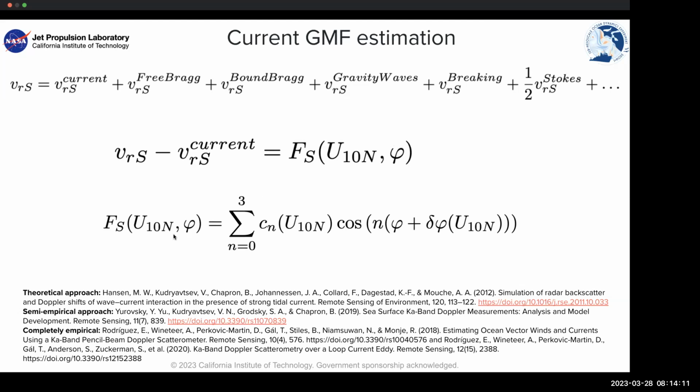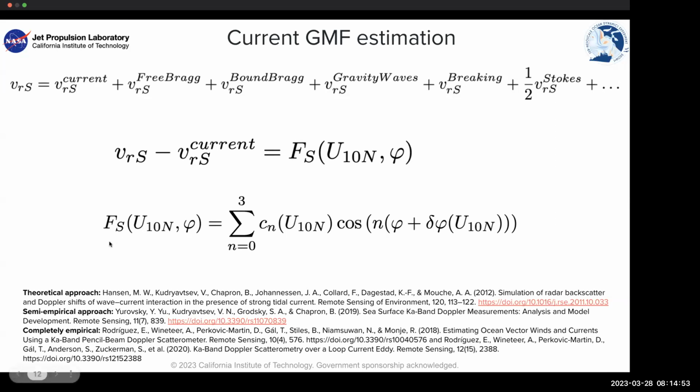And furthermore, to make it tractable, and also because it seems to be a good fit, we're going to assume that it's parameterized by very few parameters. There's a constant factor. There's a factor which I call C1, which would be the radial velocity of something that was purely acting like a vector. And then there are other higher contributions due to the fact that the angular distribution of the waves in the ocean is not that of a pure velocity. And so you have to correct for those. But I only go up to third order harmonics. That seems to fit the data fairly well.